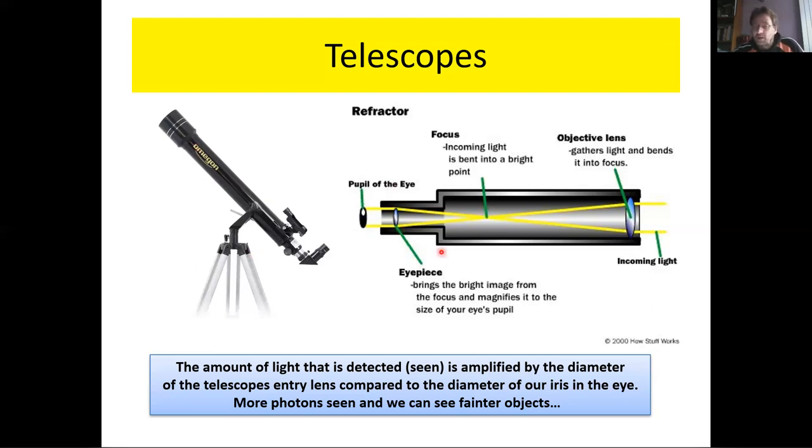Okay, and why do we use them? Well, what's happening here? We have light that is coming along from an object or from a given area in the sky, and we point the end of our telescope towards it. This passes through a lens, and now a lens works a bit like the prism: it's again air, glass, air. We bend the light rays, and they go along.